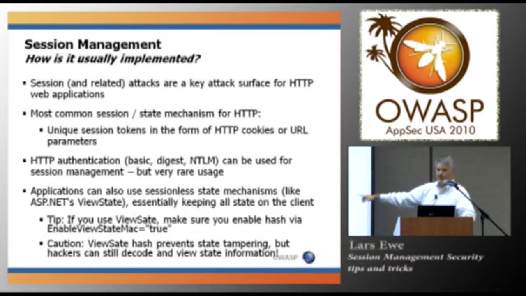Two side notes here, a little bit more information for those of you who don't know. In the case of Microsoft's view state mechanism, you've got the enable view state MAC, and I think they've changed the default behavior, so maybe you don't have to worry anymore. But in the early days, you wanted to enable that, okay, so that at least it's hashed, and the view state isn't that obviously viewable. The other thing to keep in mind though is that the hash really only does one good thing for you. It doesn't let you tamper with it anymore.